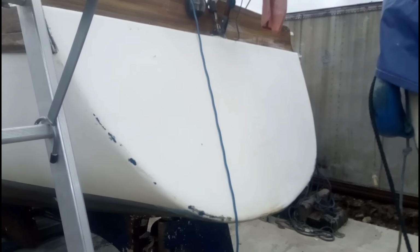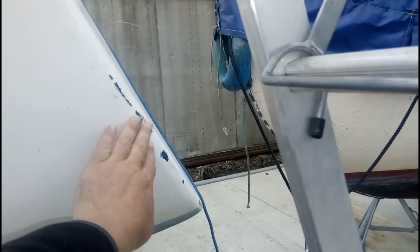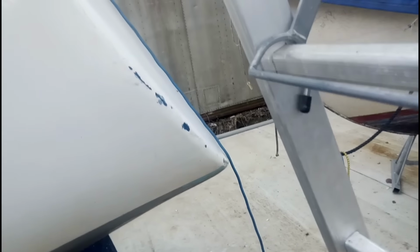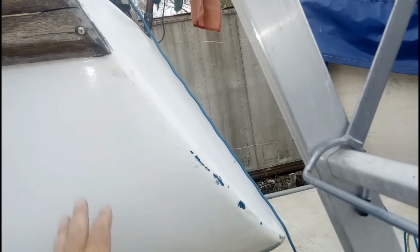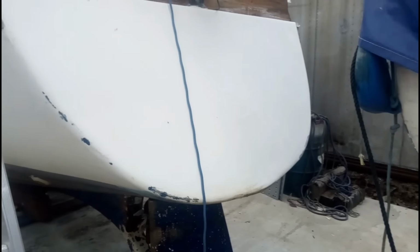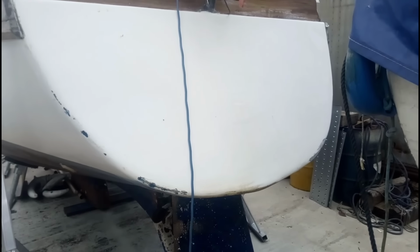Because of the shape of the transom, I believe this is called a reverse counter. Doing stern on moorings was always a problem. Really, really was. Done some nasty damage there. So I was tempted to put one of those corner fenders on like you see on cruisers. I know it might be a bit counterintuitive on a sailing boat, but it certainly saved the transom. And I think if I put it on the rubbing strake here, I don't think it would hinder the boat when it's sailing. Well, I hope not anyway.